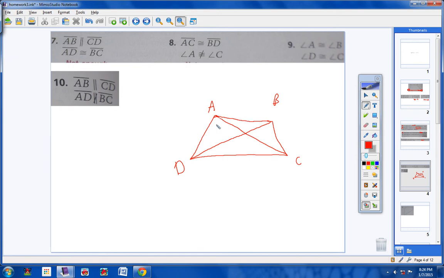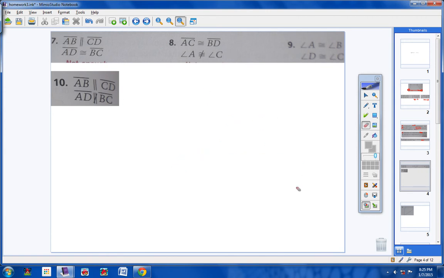and this side here is not parallel to this side here. I do not have a trapezoid, but yet this figure here satisfies all of these. AC is congruent to DB, angle A is definitely not congruent to angle C, yet I do not have a trapezoid. So you do not have enough information here for number 8 to say for sure that you have an isosceles trapezoid. Okay, let's say that we have angle A congruent to B.